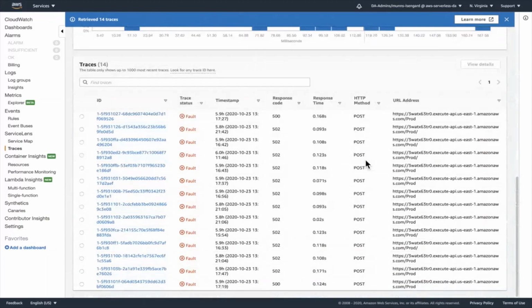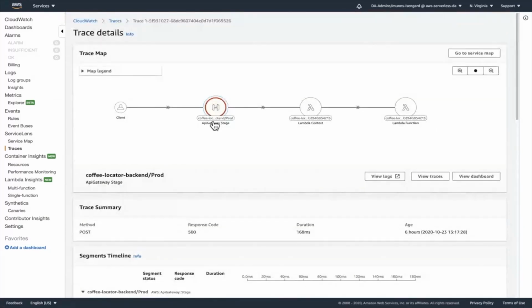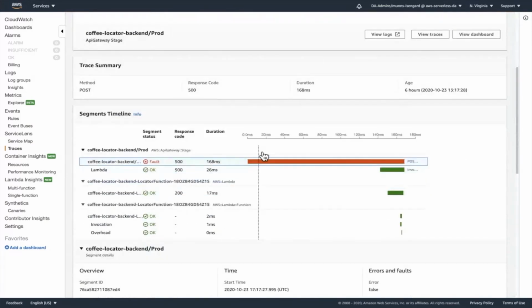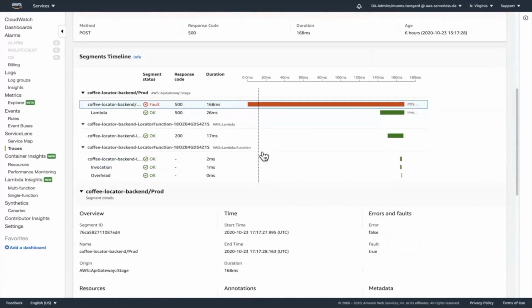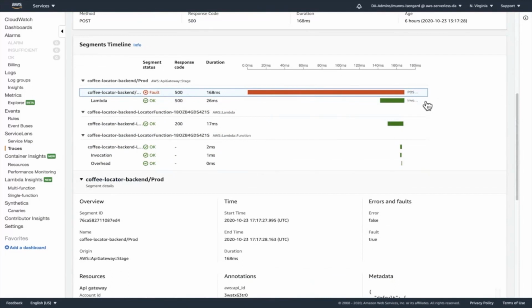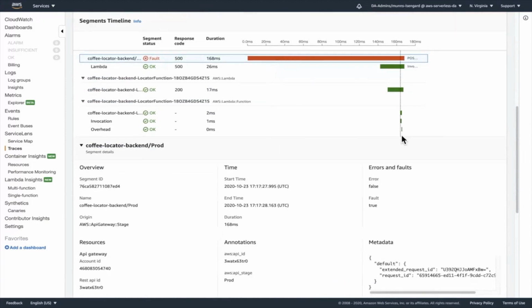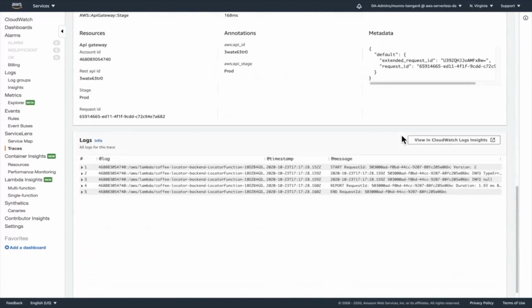And then I can come down here, and as you see, I see all sorts of trace information. So this is a ton of stuff that I can use to dive deeper in here. I can click onto this trace ID. I see that there was an issue with API Gateway. And then I can come down here and try to figure out why. So I see that there was a fault on the POST. I see that we invoked Lambda, and then the Lambda service went and talked to the backend. And then at some point here, something did not go right.